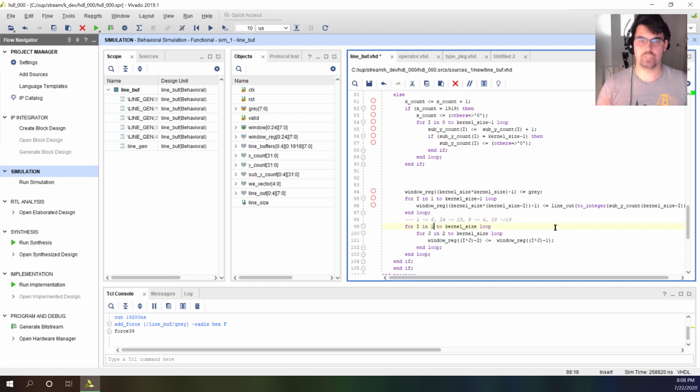So yeah, let's do this index wise. We want to go 0, kernel size minus 1 times kernel size. So we're going to put the kernel size plus j, right? And then we want to go from 1 to kernel size minus 1. That gives the 4.